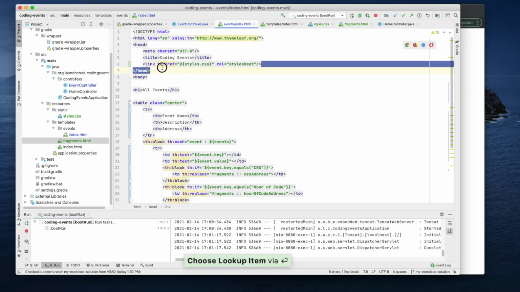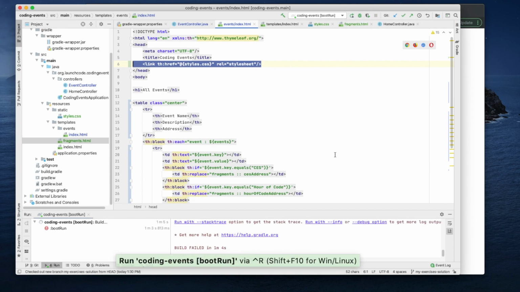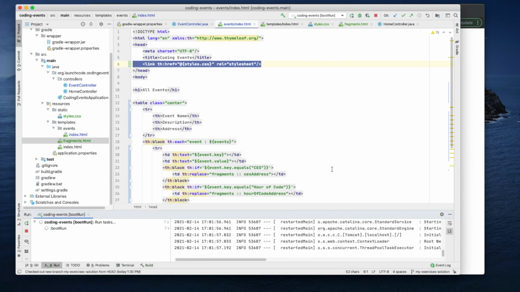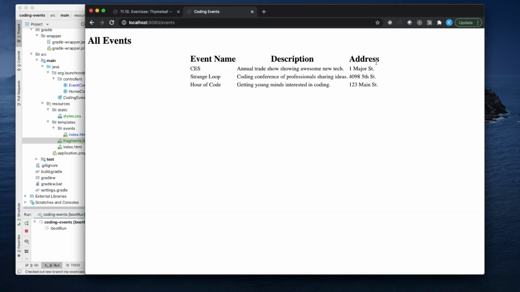All right, so once it's all linked into our HTML, that means we can go ahead and run our server and see if it works. We come back over here, we refresh, and now we see that our text is quite larger, as well as our table is centered. So it's much more easy to read, as well as centered in our screen to make it look just a bit more pretty. Feel free to take it a few more steps further to get yourself back into the world of CSS. We're going to be creating more websites as we move forward, so it's definitely not a bad thing to get reacquainted with CSS.